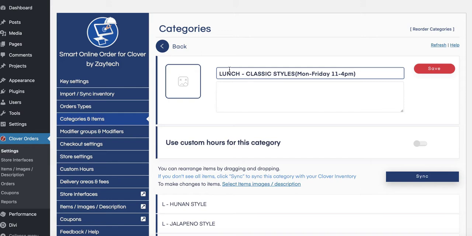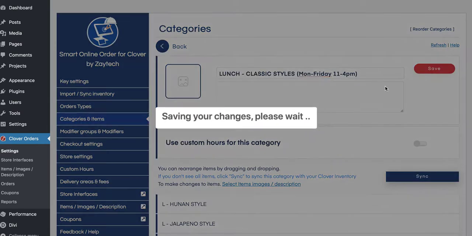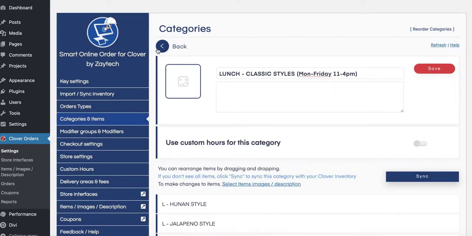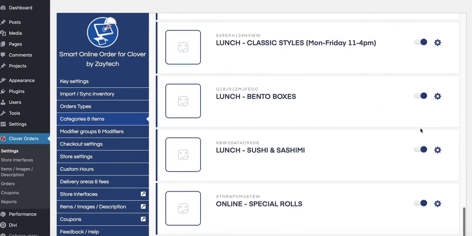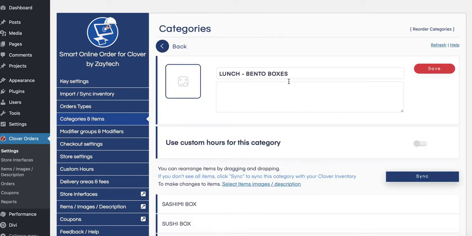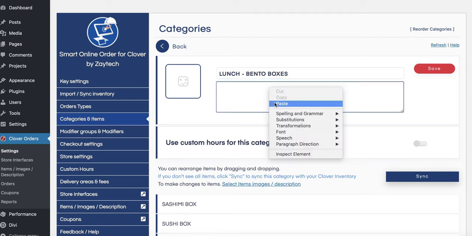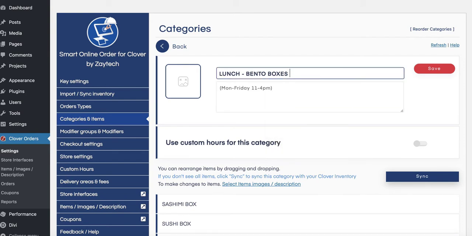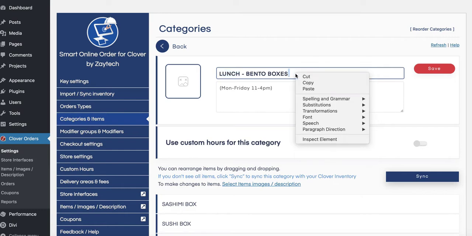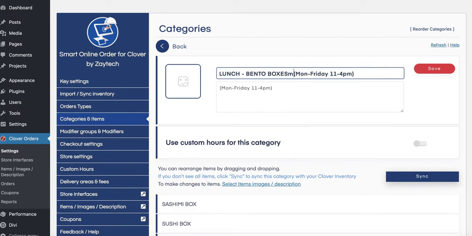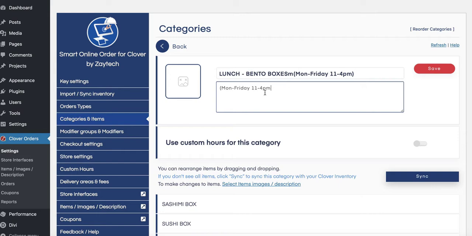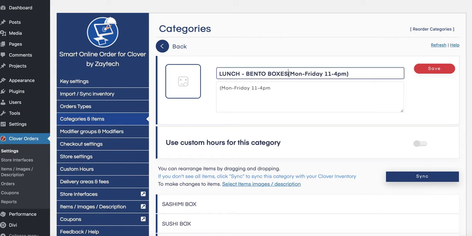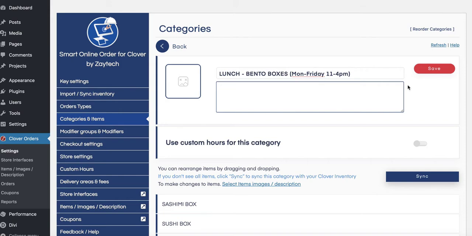Remember, if this one, for example, has a different time, then put the different time there. But in this case, they all apply at the same time. I have two more to go, and then I'll be done. Again, you could put it over here, and that's fine too. But I prefer it here in this case, because it's very short and I'm not running a lot of text. Okay, and then one more and I'm done.